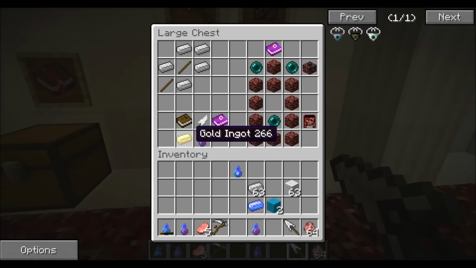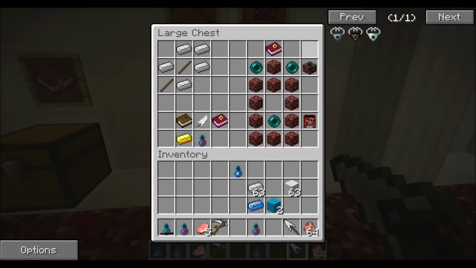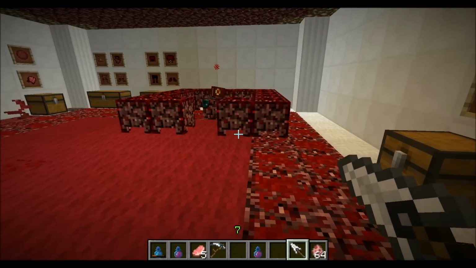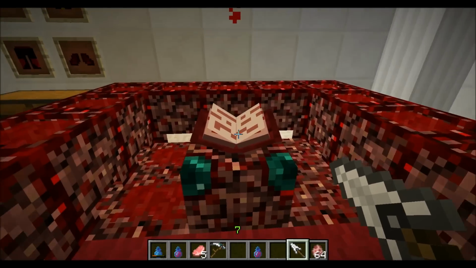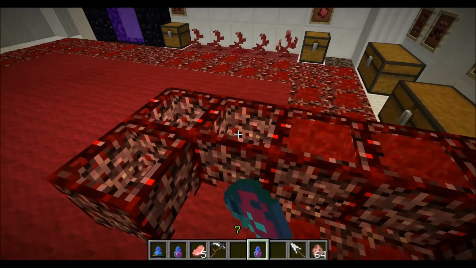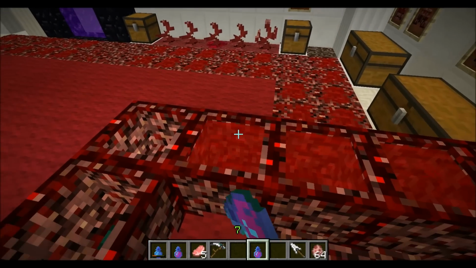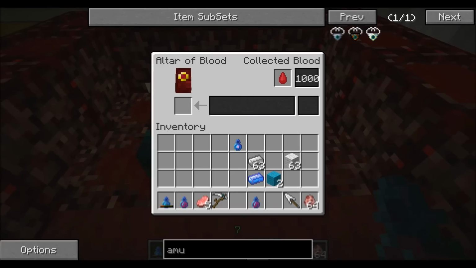Alright, so with this blood, you can construct the Book of Carnage. And with the Book of Carnage, you may use it to make an altar of blood. And you'll also want to make the Crucible, as shown here, with netherrack. And with that, you can make the altar of blood, this whole setup. And again, you right-click with your blood keeper to fill up these crucibles, and you get blood out of that, and it counts all the blood.